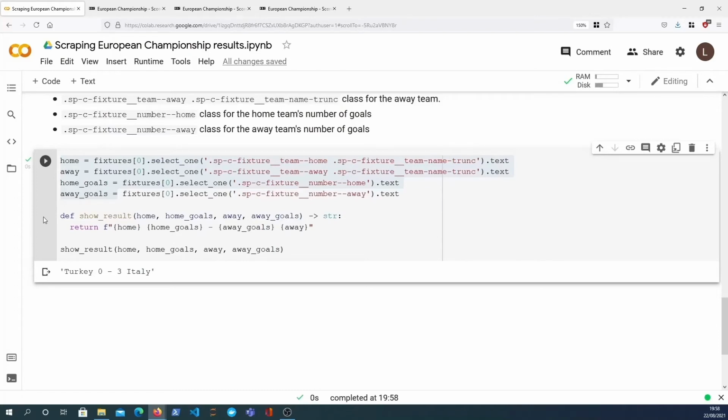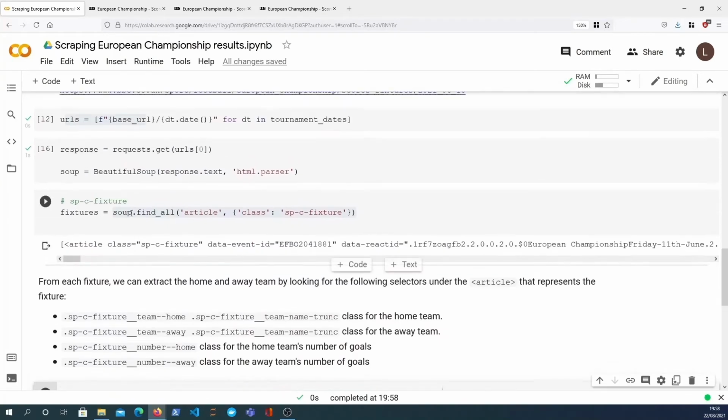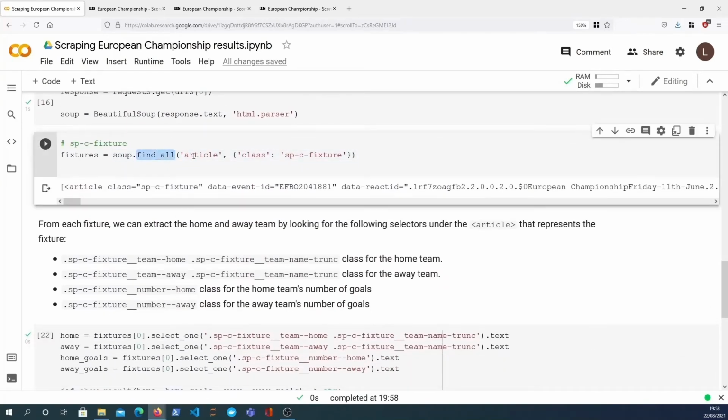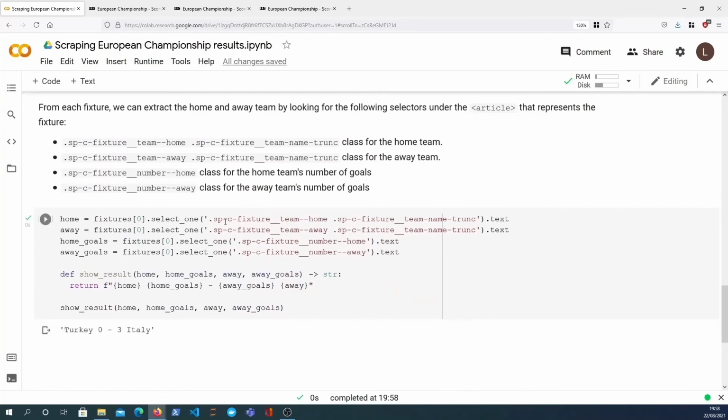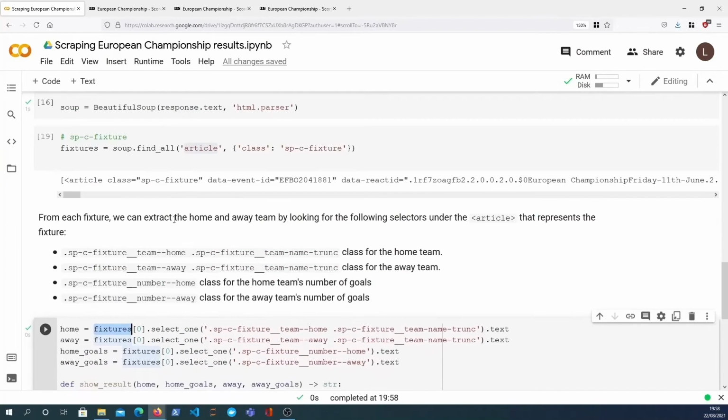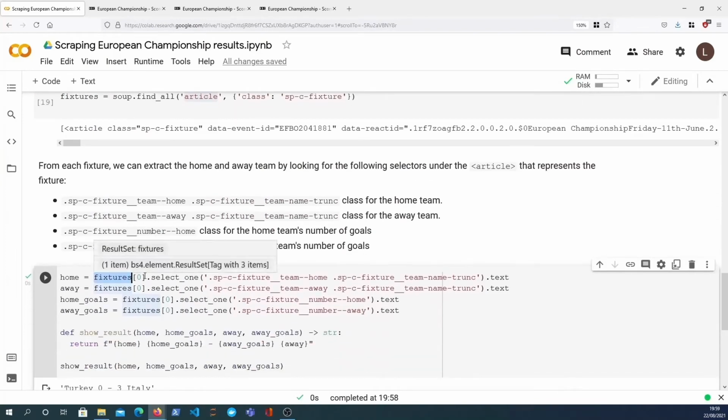So that's how we've grabbed this data from a web page by using BeautifulSoup and calling the findAll function to target a particular element. And then from that element, the fixtures element, we grab the tag by indexing in, and then we use select one to look at the children of that tag, and we use class names in order to target the data we need. So that's how you do it for one fixture, but now we want to do it for all of the fixtures in the European Championships, and we're going to look at how to do that now.